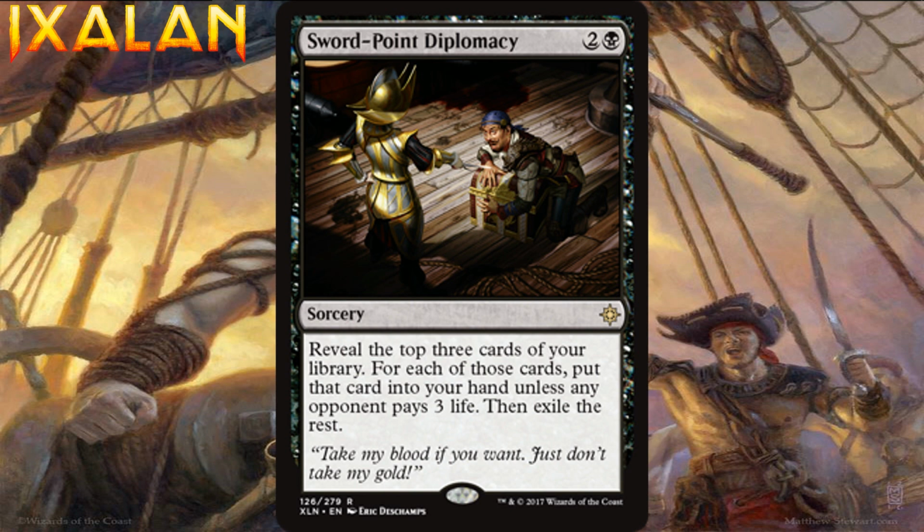Next, we have Sword Point Diplomacy, which for 2 generic and 1 black is a rare sorcery, and it says, reveal the top 3 cards of your library. For each of those cards, put that card into your hand unless any opponent pays 3 life, then exile the rest. Cards like this always bother me. Giving your opponent choices is usually not a good thing. This isn't completely unplayable, I want to say that up front, but what's going to happen a lot is when you cast this, your opponent pays 3 to keep you from drawing 1 real card, and they let you draw 2 lands. And that's not the worst thing, honestly.